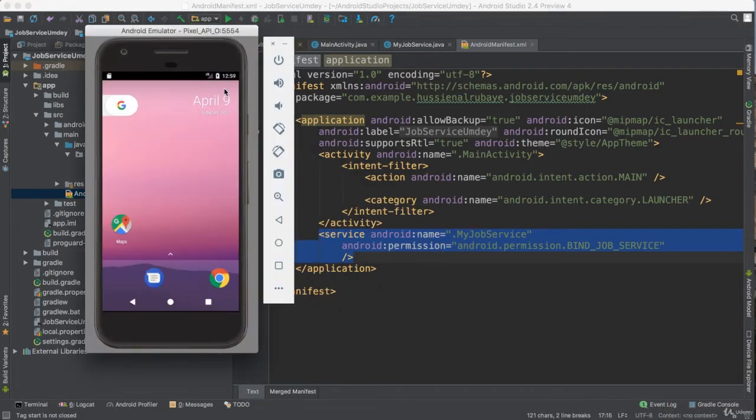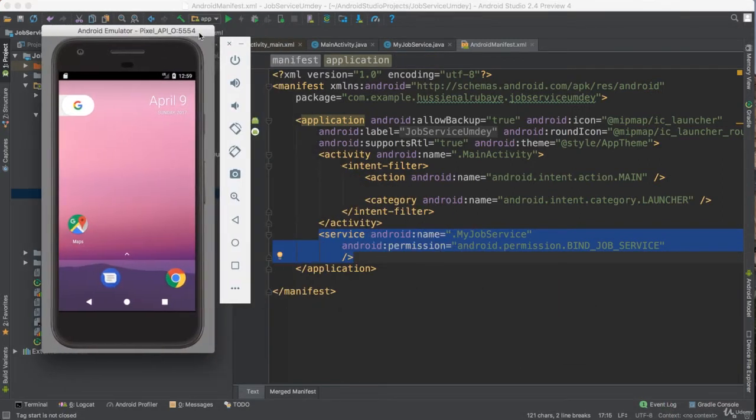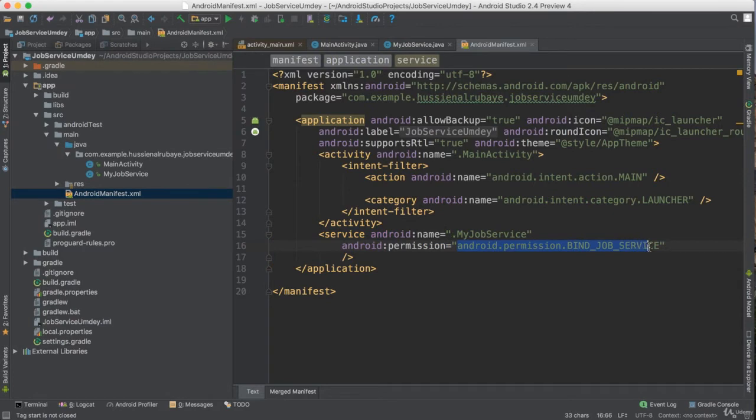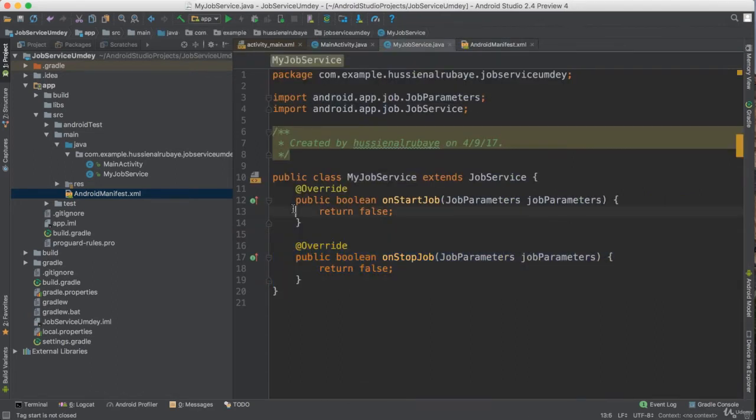This one will allow your application to access the system service event. So now let me go through the process. There is a job fired in the system and the system will send that job. If this job is coming to your application, because your application is already registered in the manifest, it will be able to listen to that service through this line. So this one is getting permission. Your application will get that permission and move to this file. When it goes to this file, it starts firing that event here.